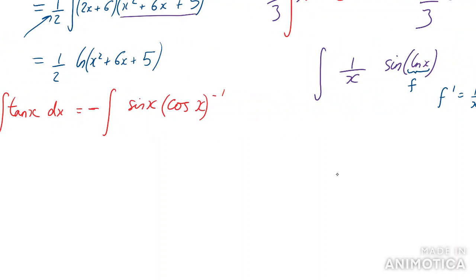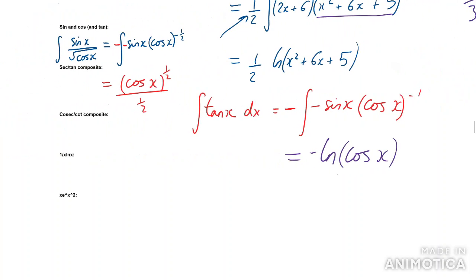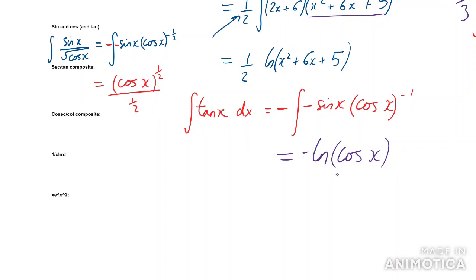The differential of cos is minus sine, so we want to make it match exactly. And now it's matching, we can use the power rule to say that, well, we're integrating a power to the minus 1, so that becomes ln cos x. And we have a minus sign outside that we need to keep. Okay, and I lost that minus sign from earlier, so I just want to put that back in there. So you can see how reverse chain rule comes up a lot.